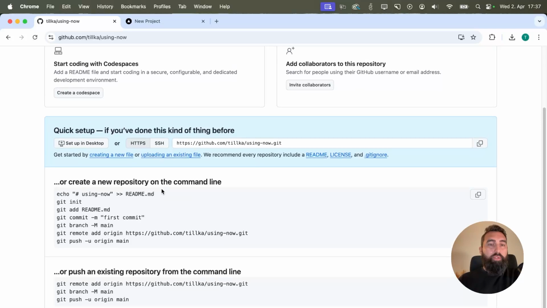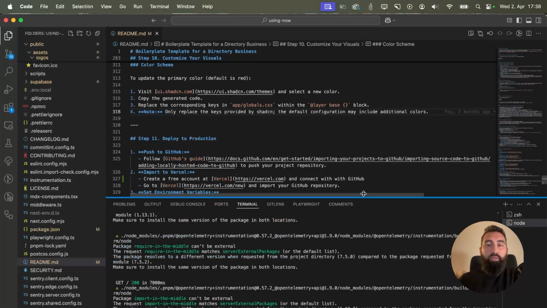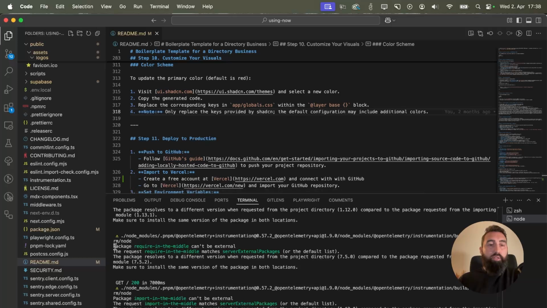We have several options here. Let's have a look: create a new repository on the command line, or push an existing repository from the command line. And if you get these errors in the terminal at the moment, as mentioned, Turbopack and Sentry are not working well together. So there is an issue.